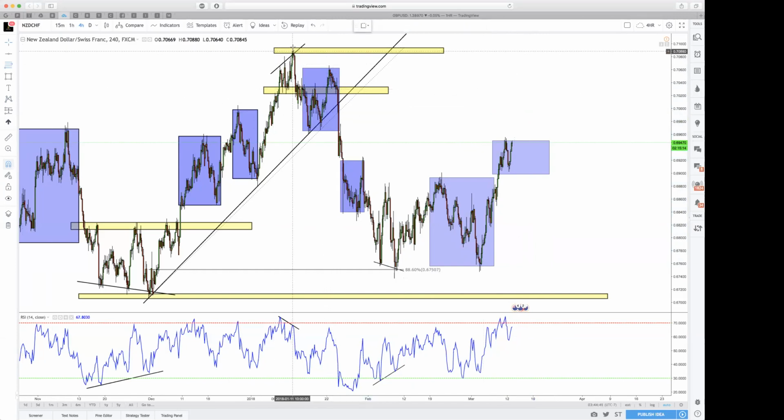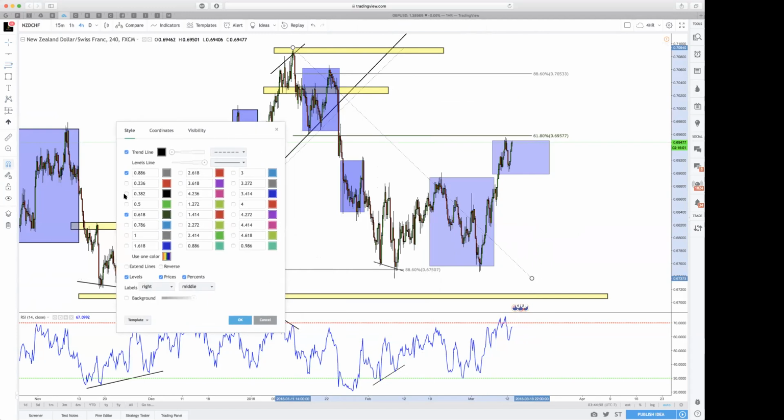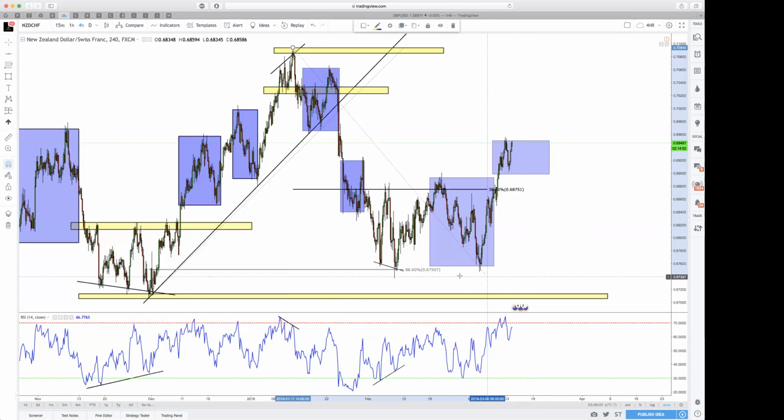I'll show you guys some harmonics real quick too. But like I said, harmonics is always secondary. Everything is secondary. The market maker is the first, because I did my research. All right, we got nothing on 50, only 38.2. So right about here is a 38.2. So straight up, down, 88.6 matched with that, 38.2 matched with that.